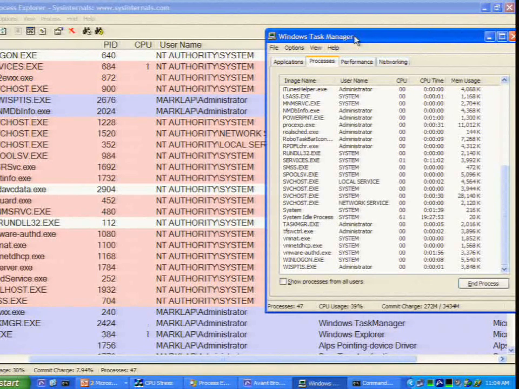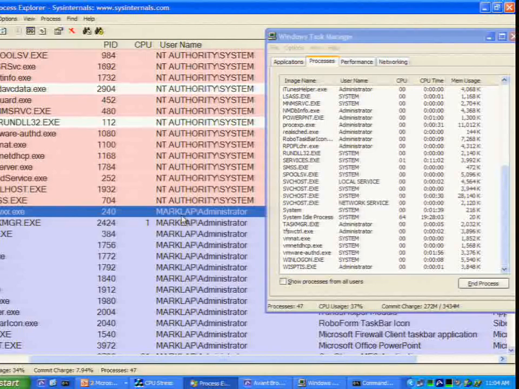And that would typically apply to the admin account. So if you've got processes on your system that are running in the local administrator account and other processes that are running in the domain admin account, in Task Manager they're indistinguishable in the username column. But here you'll see one will have the local computer name as the security authority, and the other one will have the domain name as the security authority.